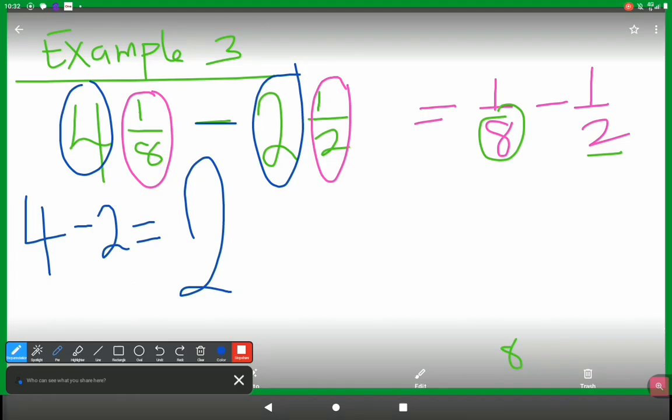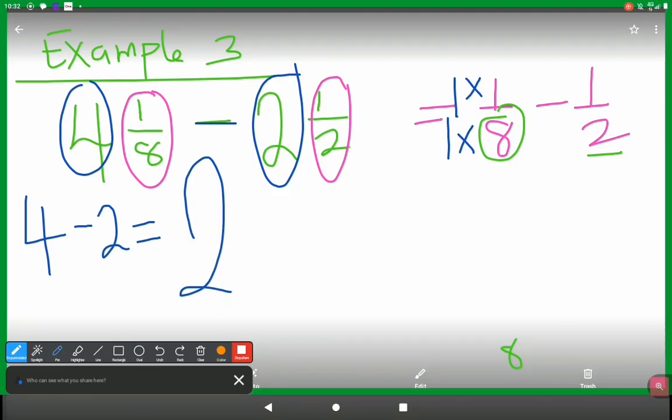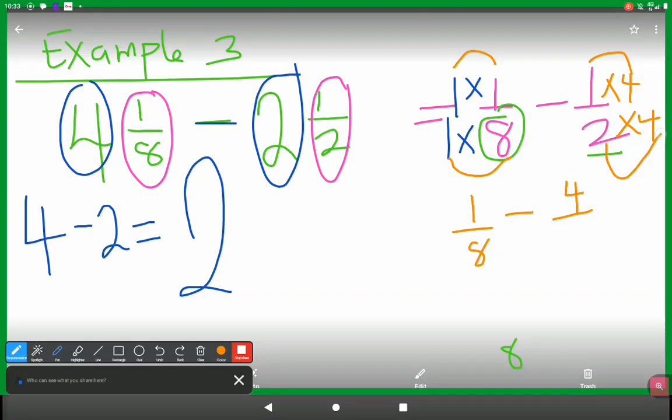So how can I make 8 to become 8? It is just multiply by 1, because if I do 1 times 8, I'll definitely get 8. So the same thing I'm going to use to multiply the numerator, 1. Alright then, how can I make the 2 to become 8? That's multiplied by 4. Then you do the same thing. Alright then, I'm going to have 1 times 1, 1. Then 1 times 8, 8. Subtract 1 times 4, 4. Then 2 times 4, 8.